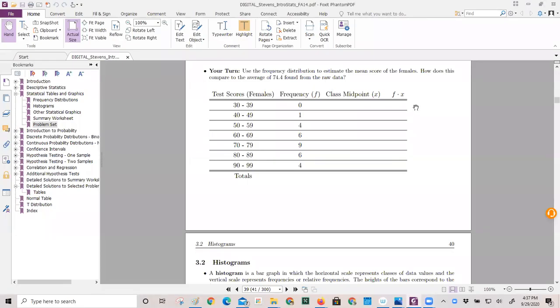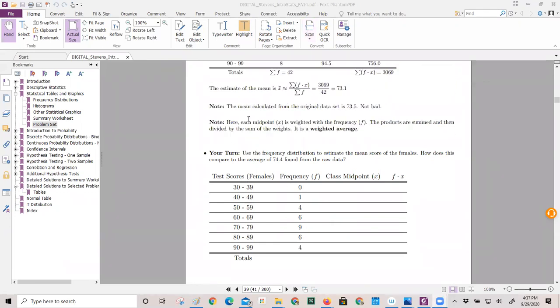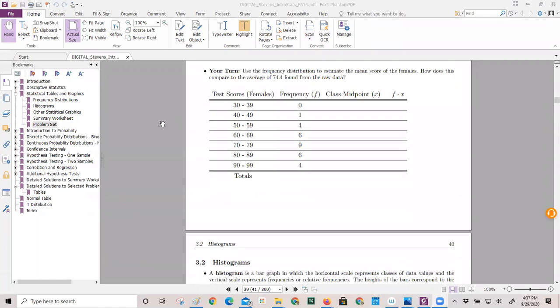Okay, so this is one of those "Your Turn" exercises in Think Do, Chapter 3. Somebody asked a question, and I'm trying to do this anonymously so I can use this video in future semesters, so sorry if I'm being vague. This is about test scores, the mean scores of females. Anyway, that's not where we're going to go with this.